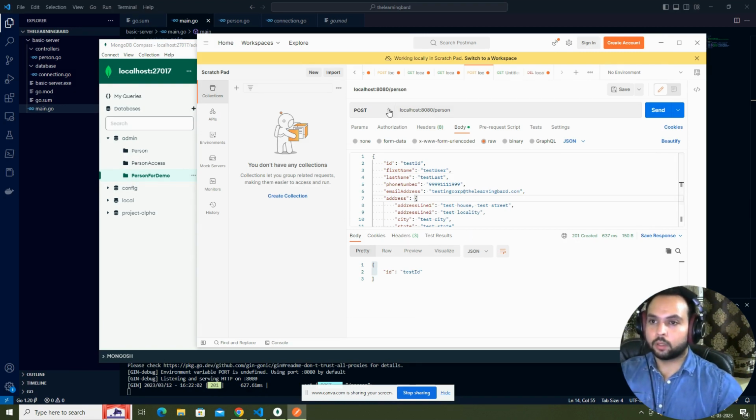We already tested the delete, so let me use this only for the put operation because that makes my life easier. Test ID. If I do a test ID, let's update street to test first.